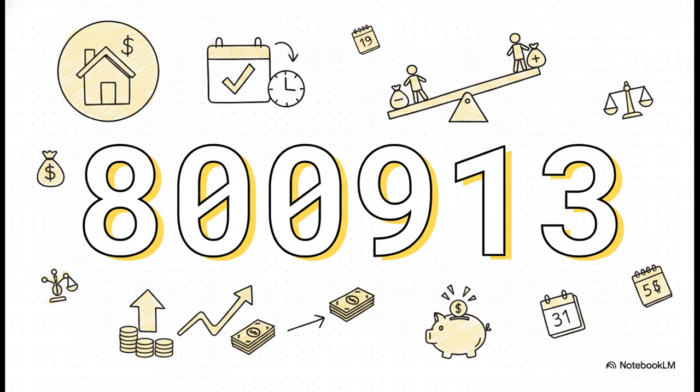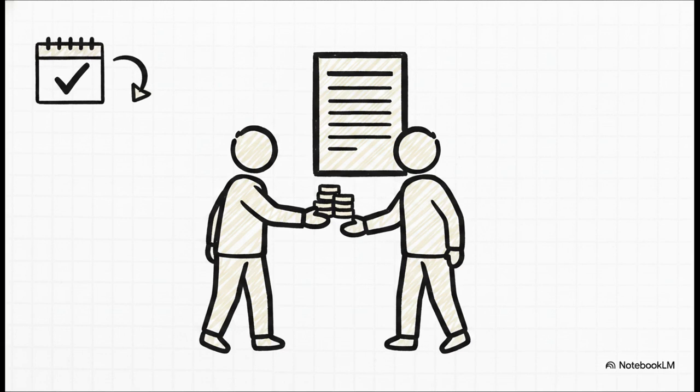at closing. Here's a crucial exam tip that's going to save you so much time and stress. Because the buyer ultimately pays the bill, the seller credits the buyer for their share. This means almost every single tax proration question you'll see on the exam will result in a debit to the seller and a credit to the buyer. The only time this isn't true, the one exception to the rule, is if the closing happens after November 1st and the seller already paid the tax bill early to grab a discount. In that rare case, the whole thing would flip.